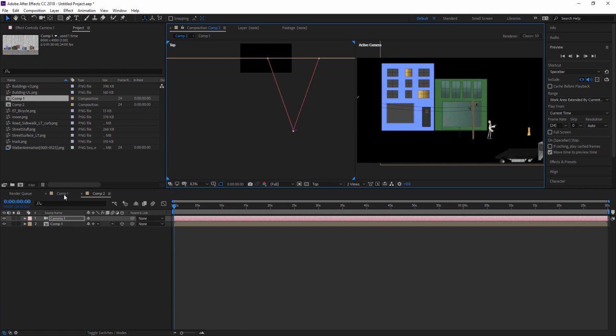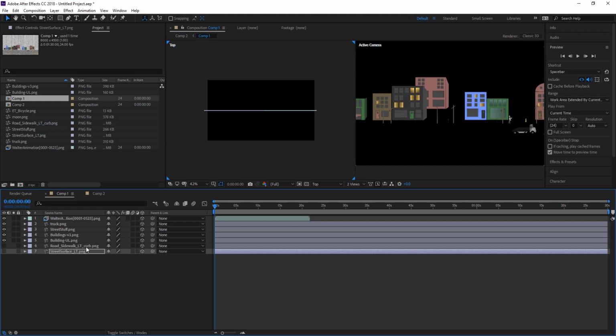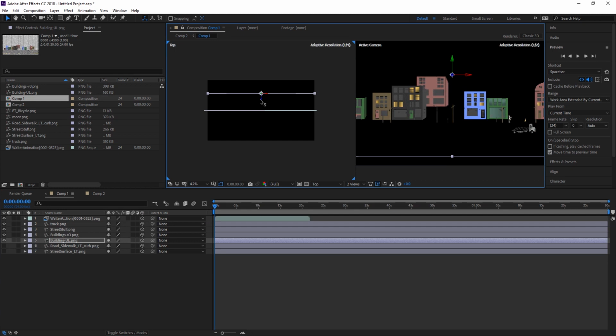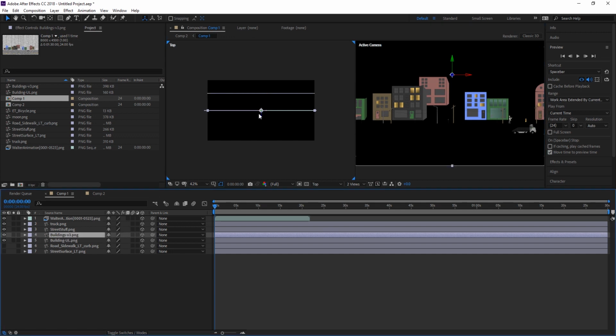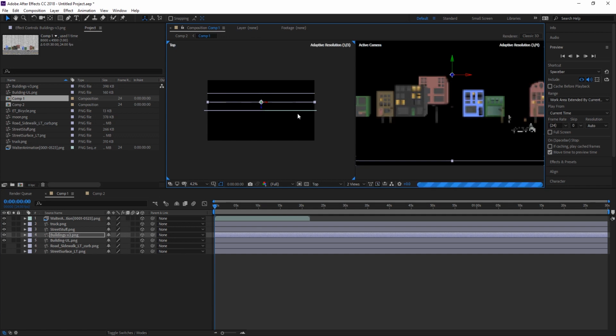Okay, so what I'm going to do is in comp 1, I'm going to push that underlay, the red building, further back. And I'm going to take the buildings and push that a little back as well, but not as far. So here's the rest of the buildings. Push that back a bit. So that way we have 3 layers. We have most of the buildings, we have the red building, and at this stage we have the light posts and the character.